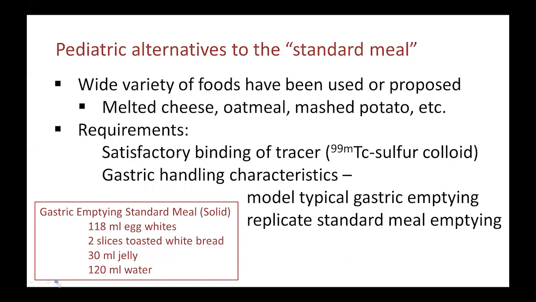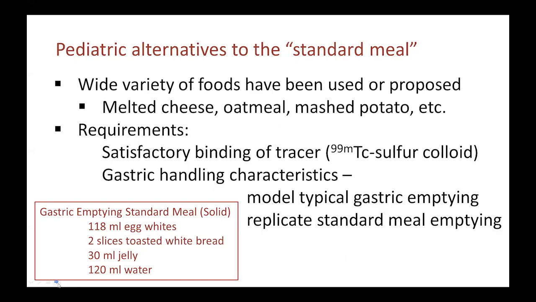Because of this, a number of alternative meals have been suggested for use in pediatric gastric emptying studies. These included melted cheese, oatmeal, mashed potato, and a variety of other meals. And this compares to the standard gastric emptying meal, which includes egg whites, toasted white bread, jelly, and water.